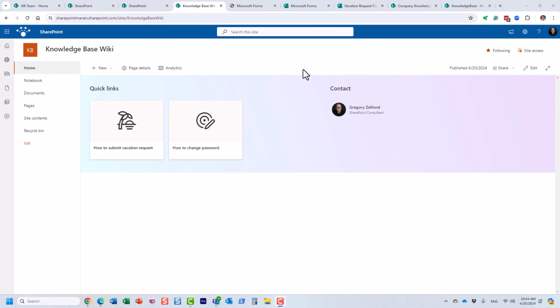Now, the next thing I want to show you is how to adjust this left-hand side navigation. And to be honest, that's one of the major reasons why we went with this team site option. Remember, we were also possibly discussing the communication site, but the communication site does not have the left-hand side navigation. Team site does. And one of the reasons it's popular, first of all, is that it gives you a nice way of linking to your articles that you create.